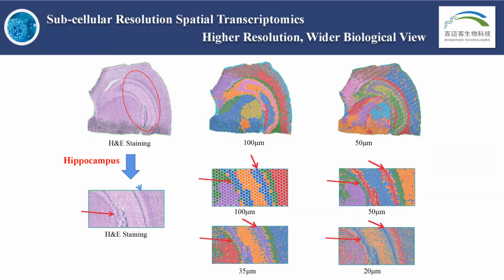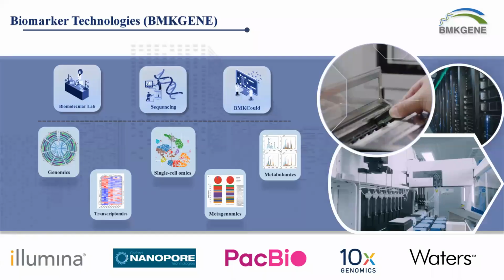And for the last few minutes, I would like to give a very brief introduction to BMKGENE. Although we have provided sequencing service in China for over 13 years, we are rather new to our European customers and also Asian customers. Basically, what we are trying to do at BMKGENE is to make the best use of the current sequencing technologies and other platforms to answer different biological questions like genomics, transcriptomics, single cell, the spatial ones that I mentioned, metagenomics, etc.